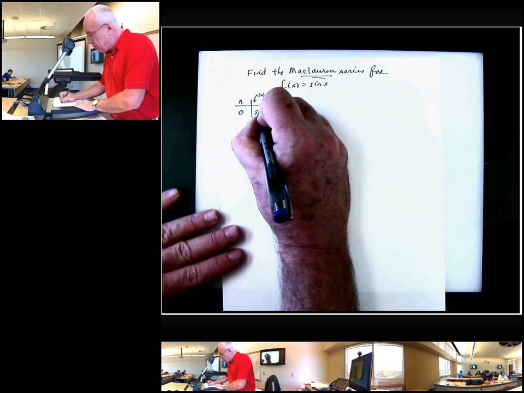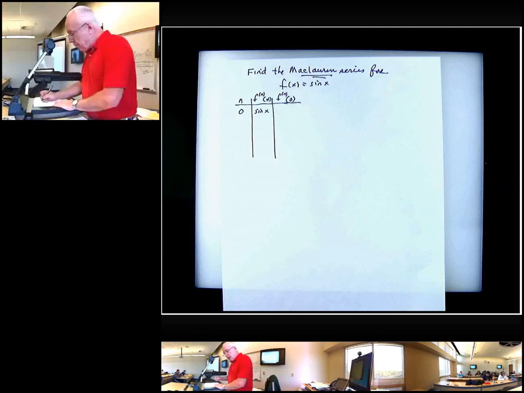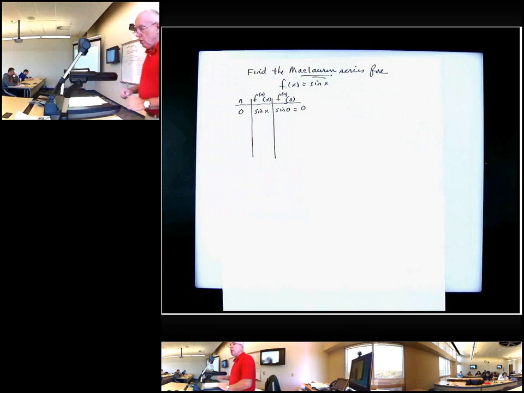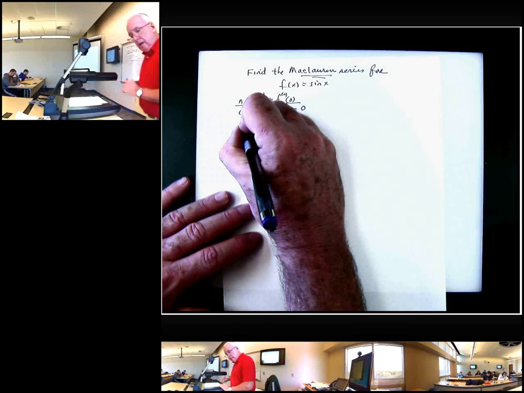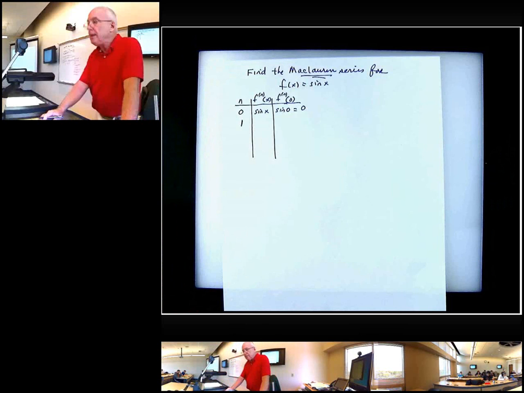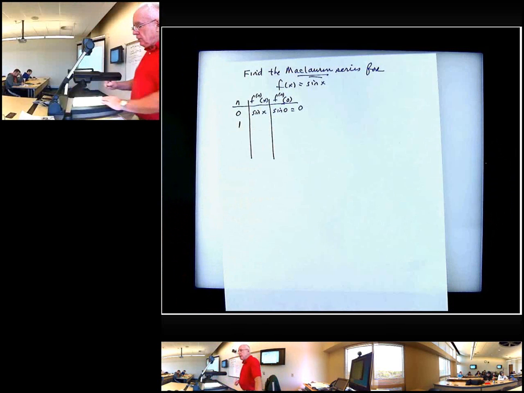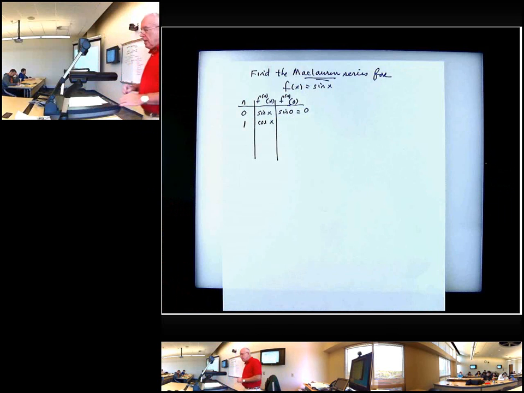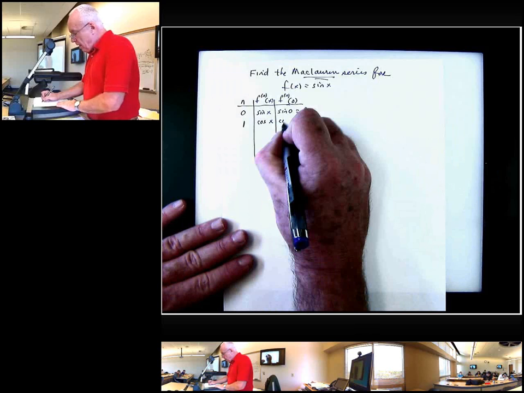All right. So when n is equal to 0, we're talking about our original function. So in the middle column here, I'll put sine of x. And then in the other column, I'll put the sine of 0, of course, is 0. All right. So let's do this for a few of these, and we'll see some kind of pattern. So when n is equal to 1, we're talking about the first derivative of the sine. So the derivative of the sine is the cosine of x, so I'll put that there.